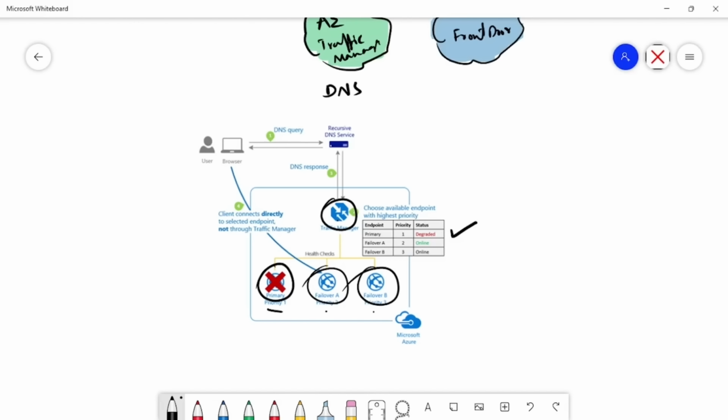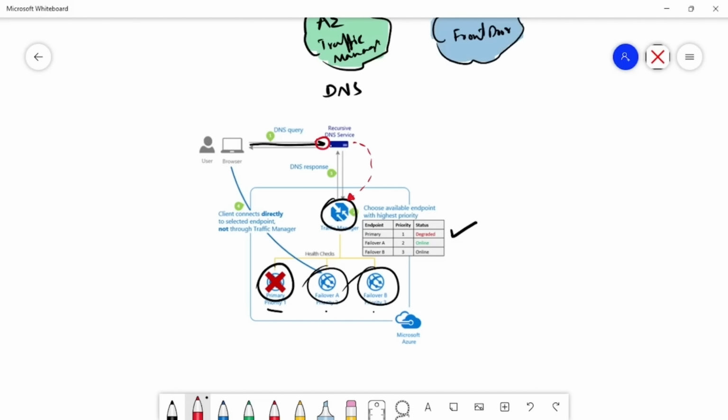So whenever you have your end users connecting, what happens? When your end user reaches your application, the request reaches the recursive DNS server, and it will ask for a page. So the recursive DNS server will reach out to your Traffic Manager profile and request the best site for this user.